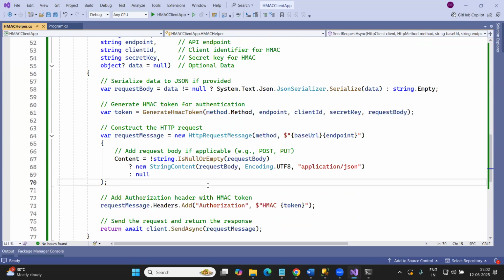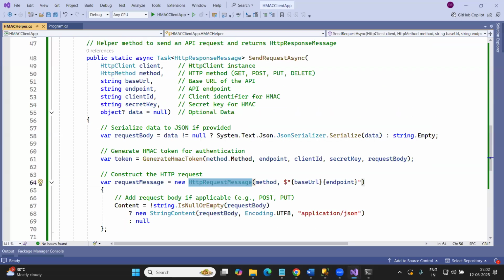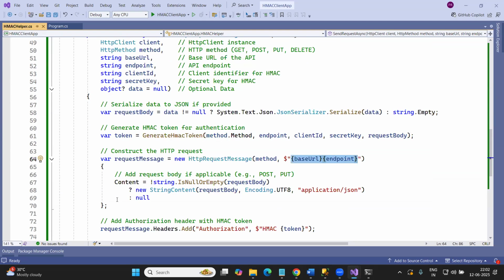Once I receive the token, I need to create an instance of the HTTP request message. To this message, you need to specify whether it is a get method or post method. The second parameter is your URL, so the base URL and the endpoint URL need to be merged, and that is going to be the URL.